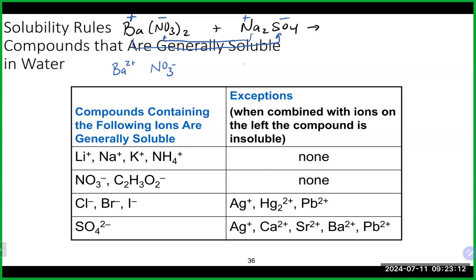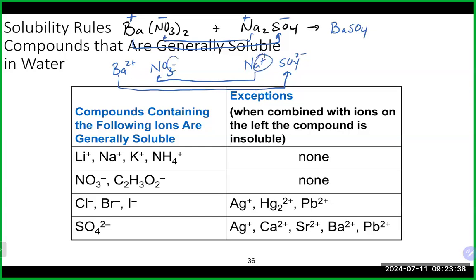Over here, sodium sulfate, Na+ and SO4 2- are the two ions that make up this compound. It is again important to put this together first correctly before you try to do any balancing. So if I'm going to put these together, Ba is +2, SO4 2- is -2. That gives me BaSO4 as the correct formula.